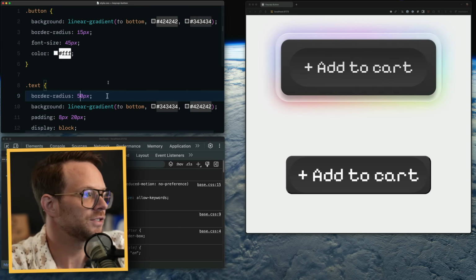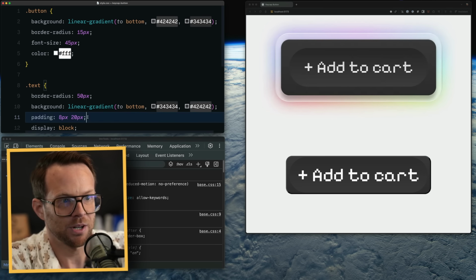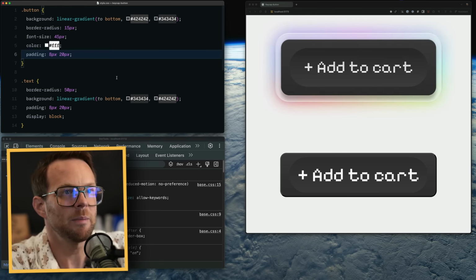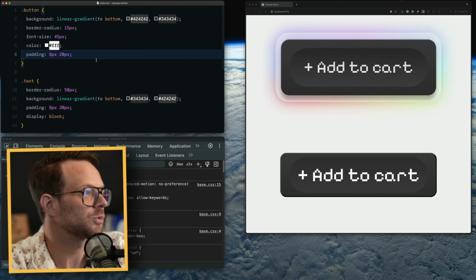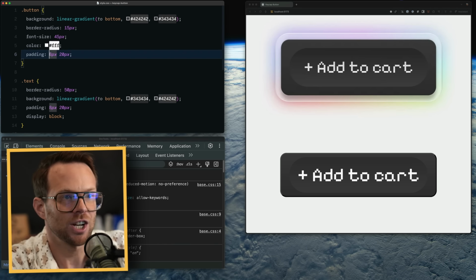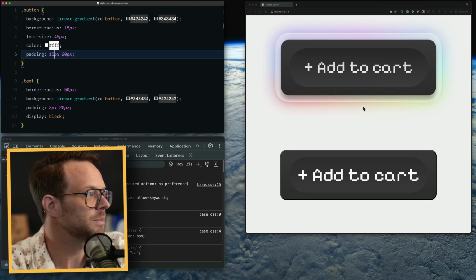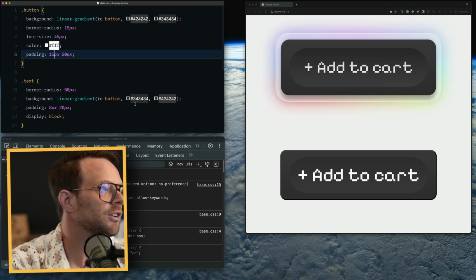And the border radius for this inside one looks pretty fine. I'm gonna add a padding down here, and maybe even bump the font size out again. It's just hard to work in this space, and change the top and bottom padding to something like 15 pixels. Bingo, bango. Look at how close we've gotten already.